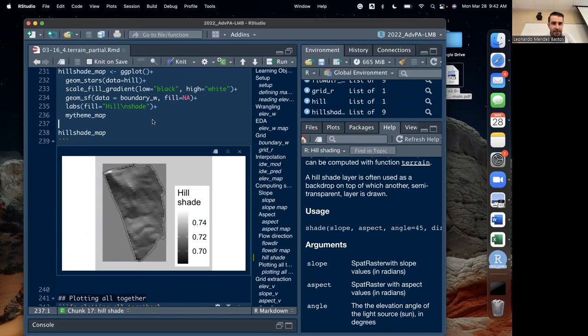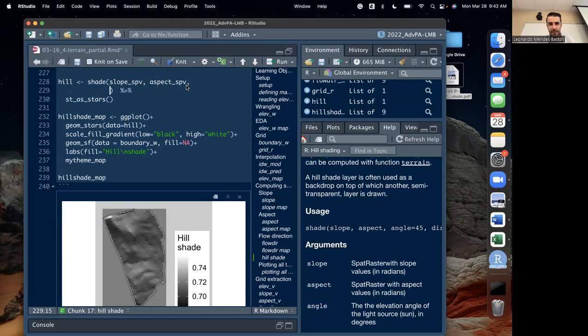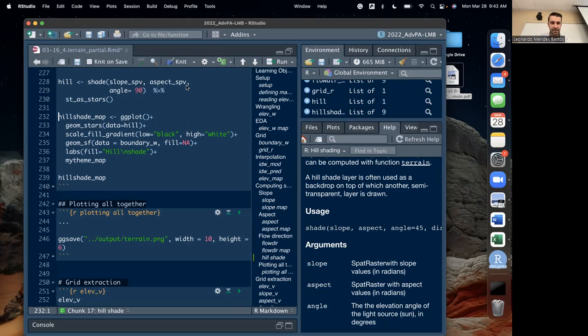A quick exercise I want to show you, just for us to play around a little: come back to the hill line of code and begin by changing the angle. Let's change the angle argument to 90 degrees and run the code.